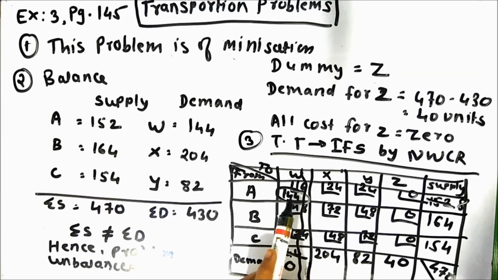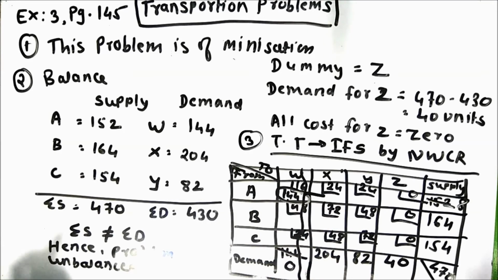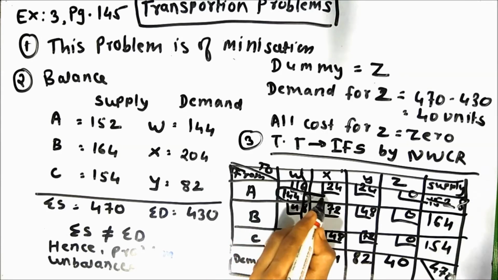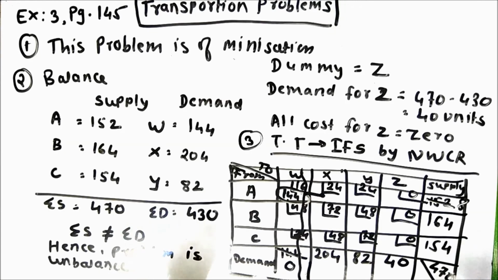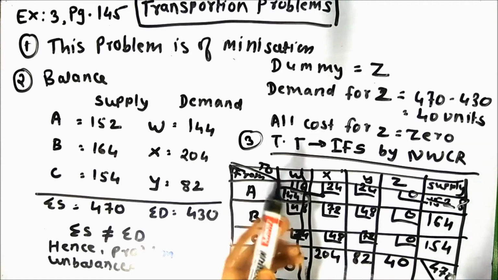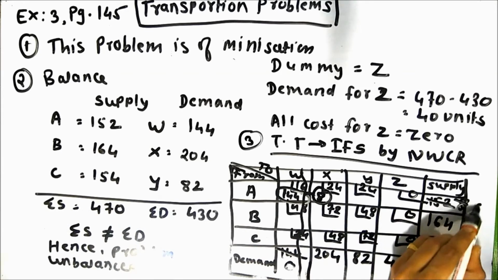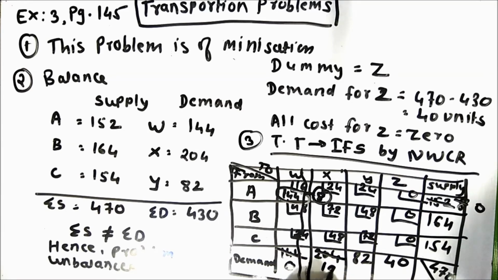Now our left corner is over. Now we'll be moving to the right, as we are going to draw this in a staircase design. Now we'll be giving our allocation here. We have to check that our supply side is 8 and our demand side is 204. Again, the allocation rule says from demand and supply, whichever is lesser. The lesser one here is 8, so we have written 8 here. So 8 minus 8 will be 0 and 204 minus 8 will be 196.